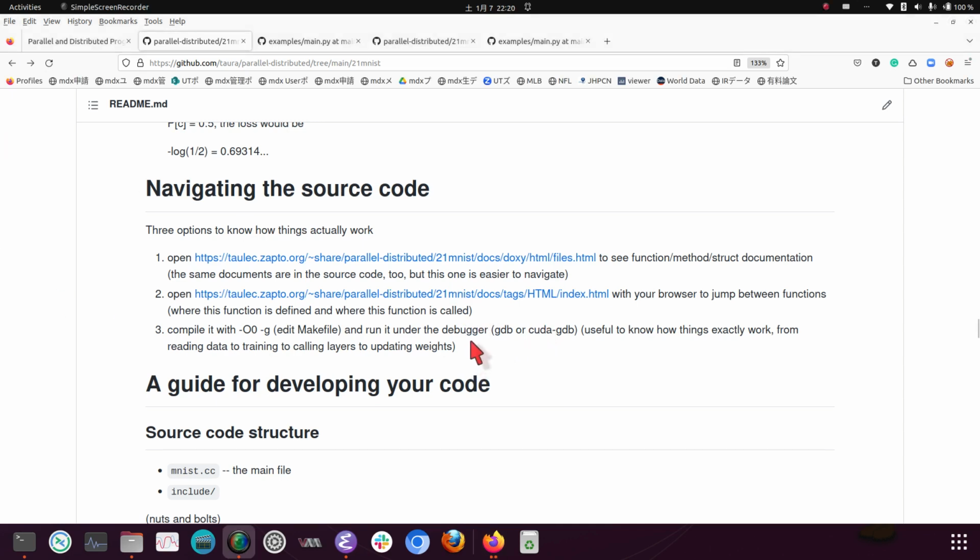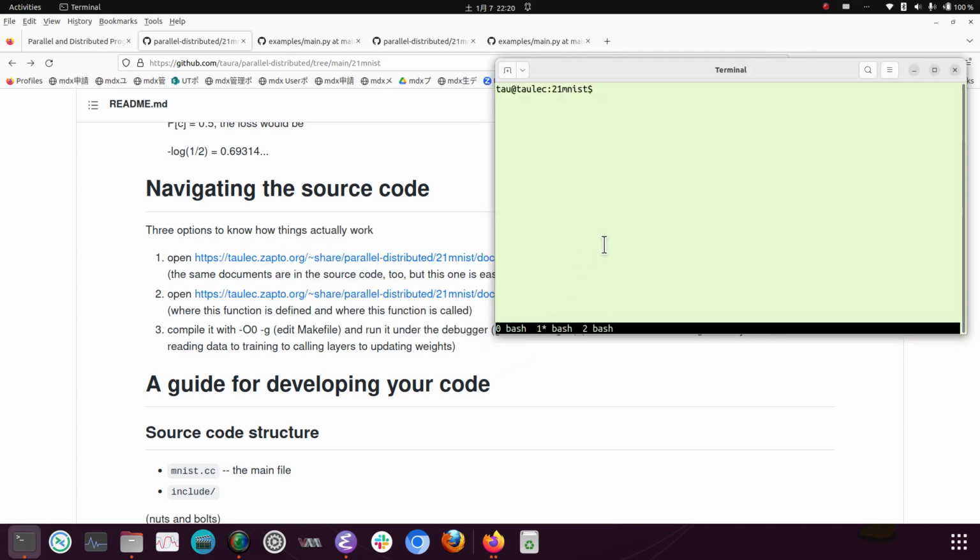This is indeed a very powerful method to look into the source code of some unknown programs. So let me demonstrate how you actually do it.